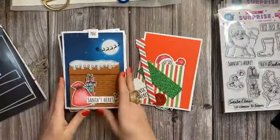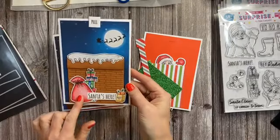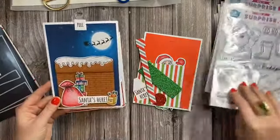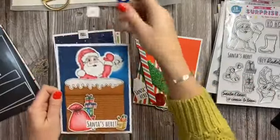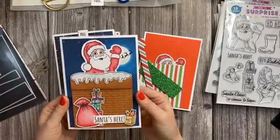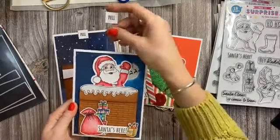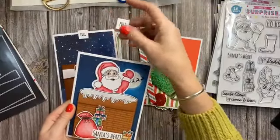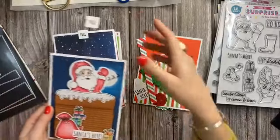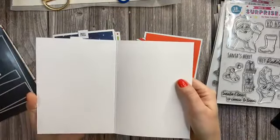So you've got 5x7 or 6x6, and here you have the chimney that I've created, and you'll see all the stamps that I've showed you earlier. You've got your presents and stuff here, and basically you pull the tab and then a different animal person will pop up the top. So this one here is Santa. I love it. I just think it's so much fun. And I've done this one on acetate. You can do it on cardstock. And I'm actually going to try and do like a North Pole kind of effect. And then it just slides back in. And all the mechanisms are all hidden there as well.